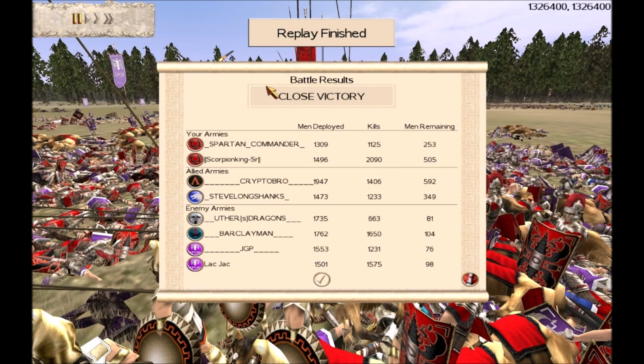Really well done, guys. And as you can see, it was a close victory. And highest kills goes to Scorpion King SR. Got over 2,000 kills. I always think it's special if you get over 2,000 kills, even today. And remember, Scorpion King's been an honorary member of the Brotherhood for about 14 years now. So he's an honorary member, and he got some really good kills there.